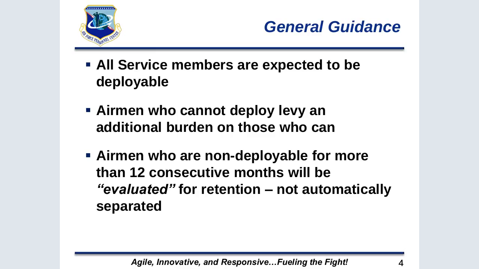We're going to start with some general guidance. First and foremost, all service members are expected to be deployable. When airmen can't deploy, it puts an extra burden on those who can. When a member is non-deployable for 12 or more consecutive months, they will be evaluated for retention. The key term here is evaluated, which we will discuss further as we go through the brief. And again, a key implication is that the DoD instruction is a retention policy, not a separation policy.